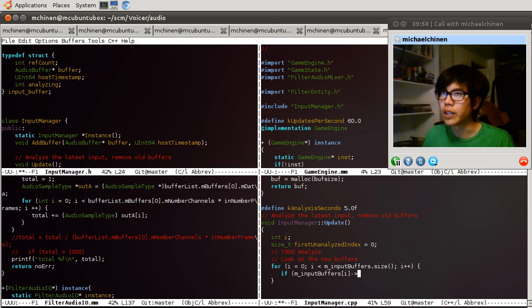We want analyzing. If that equals 2, then we will say that analyzing index equals i.